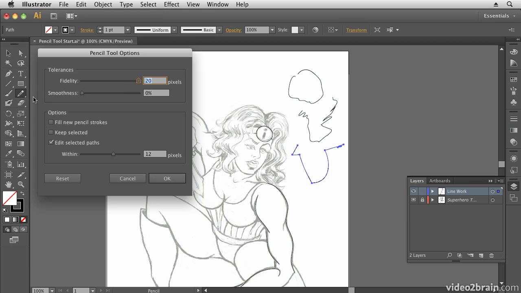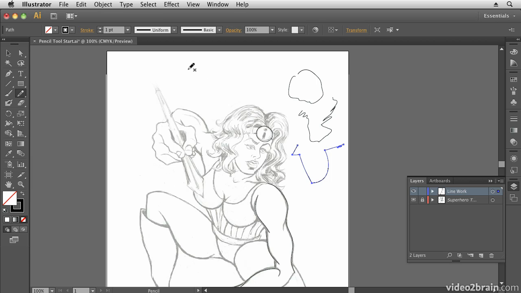There are also other options in there for smoothness. So if we bring the fidelity back down to its default setting, but put the smoothness up to 100%, then I can draw quite a detailed path, but it's going to smooth out some of the motion that I've made with my pen, giving me plenty of detail, lots of points on the path, but a nice smooth line. Now, you can smooth the path as you're drawing it, or you can smooth it afterwards, so we'll have a look at those options again later.